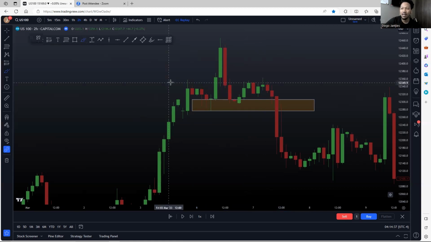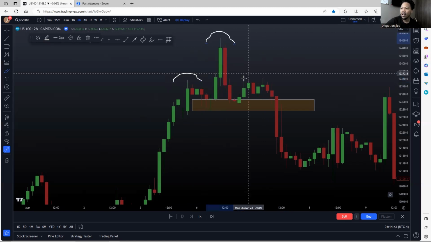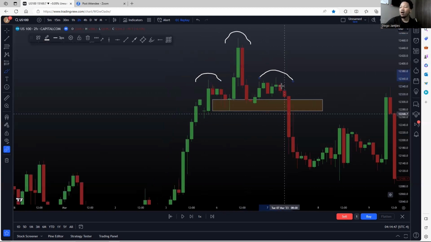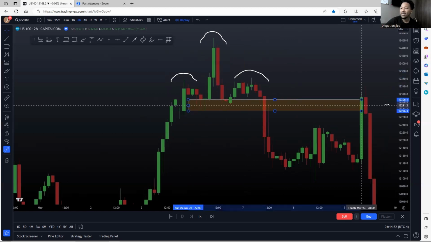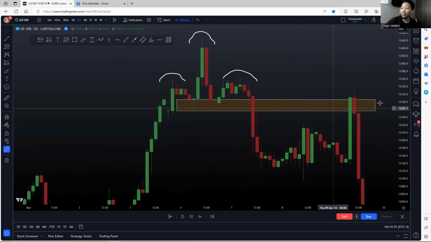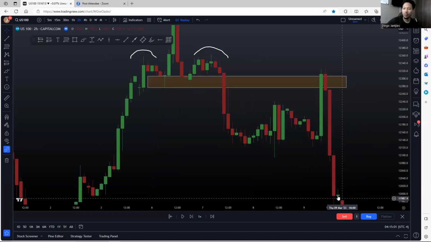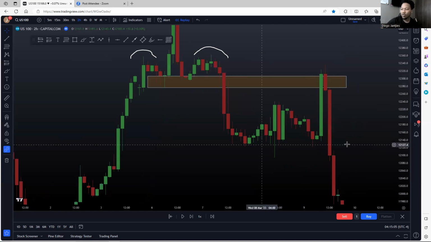Can you guys see that this will now literally be our left shoulder, this would be our head, and this right there will be our right shoulder. Right after price breaks below, what do you wait for next? You wait for price to pull back into the neckline. And can you guys see how price found itself pulling back into the neckline? And there is where we had a lovely shift back towards the downside, where you can target your lows right there.